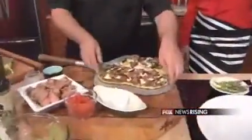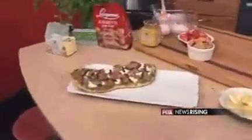Here, I'm going to sneak over here. Sure. I don't know how I'm going to do this, actually. I didn't plan that out too well. It's fine. There we go. We'll do this for presentation purposes. There we go. So there's our flatbread.